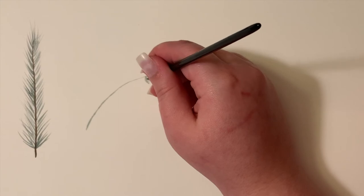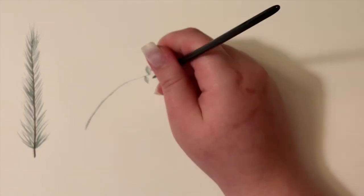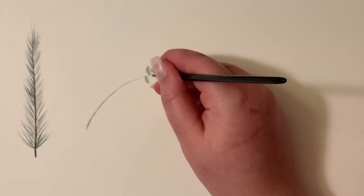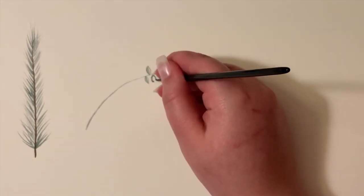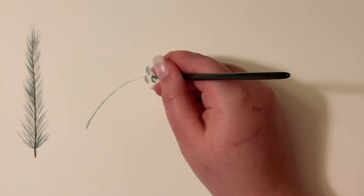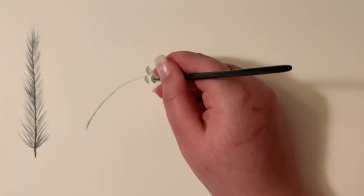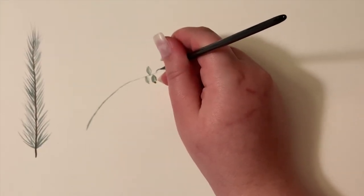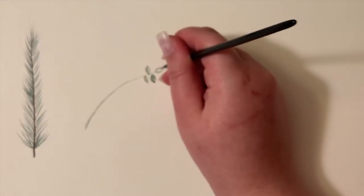One thing to remember, one way you can make it look a little bit more realistic and more grown up, not like you drew it when you were a little kid drawing trees and things like that, is to leave a little bit of light. Like, there's a little bit of white space still on all the leaves that I do. And then also bring it out to a really, really defined point. That'll help a lot too.